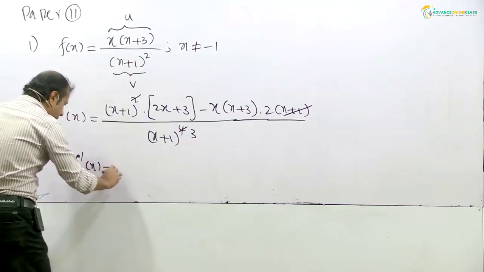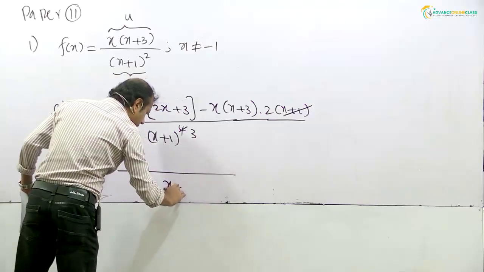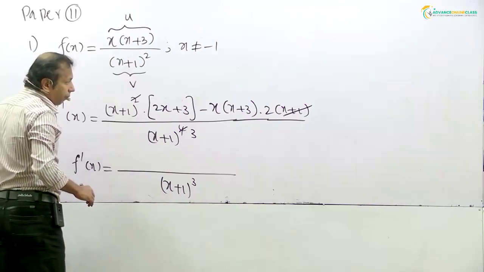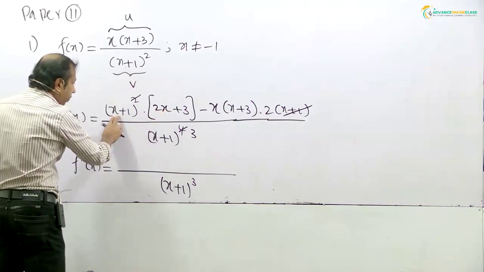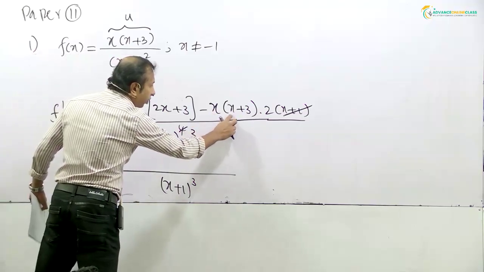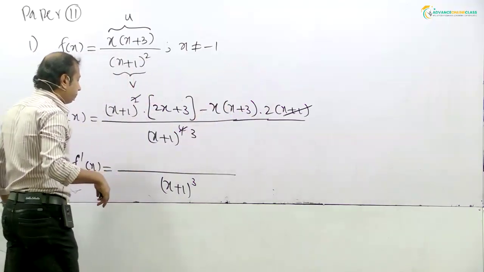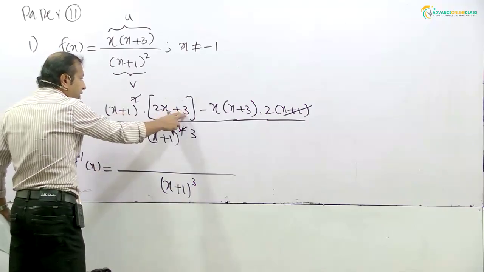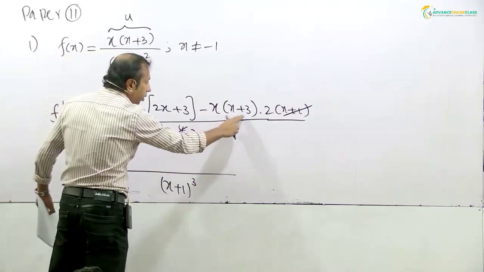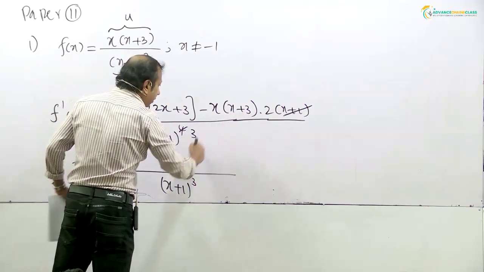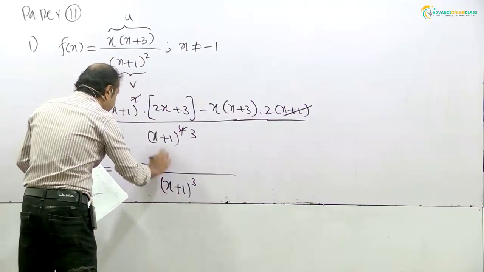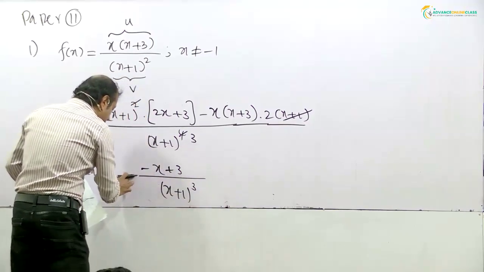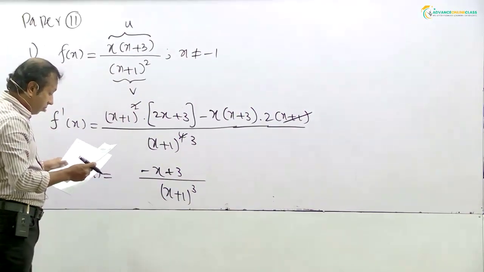f dash x coming as over x plus 1 to power 3. Yes. Now, here we get 2x and x, 2x squared. Here minus x squared, the x squared we can cancel down. No x squared terms. Here 2x, here 3x, 5x. Here minus 6x, then minus x coming. Here 3, minus x plus 3 coming. Right. This way we can take the first terms, f dash x.